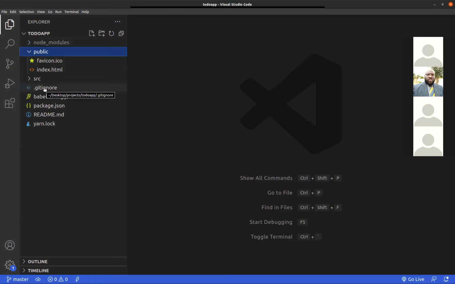When you come to .gitignore, you can see this folder will be listed inside. So let's move on. Like I said, node_modules contains all your node packages, the packages that have been installed automatically or that come with Vue.js whenever you create a new Vue.js application.